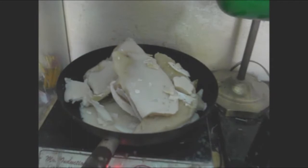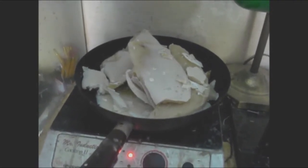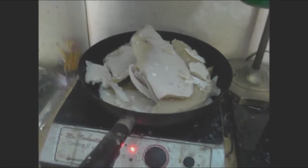I've had a few minor accidents, and behind me is the swimming pool. I've had my arm in the swimming pool instantly before, after getting a couple inches of wax on my arm, and by the time you get it off, you have severe burns and you're in agony for at least a week. So take a lot of care with wax.